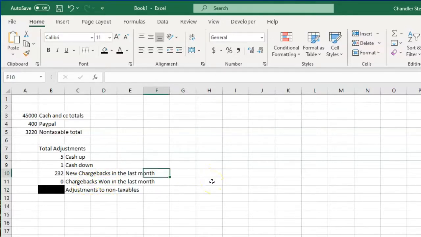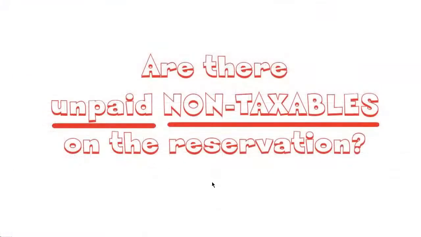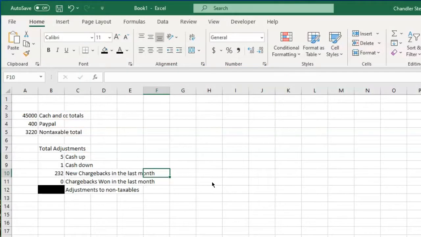One thing is worth repeating. When I'm researching the orange reservations, I open the reservation and only assess one thing. Are there unpaid non-taxables on the reservation? That's it. I don't care about Johnny Checkout's behavioral deposit because deposits are taxable.